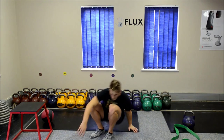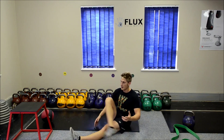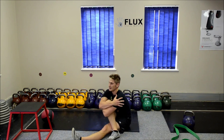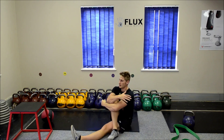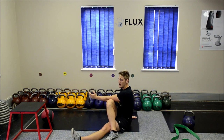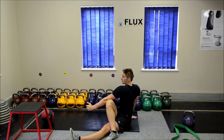What you're going to do next is sit on your bum. Bring whichever leg forward and the other one over. Straighten your spine, lean forward, and hug your knee — then lean back. I'm getting deep into my glute for a deeper stretch. I feel it for a couple of seconds, then let go. I bring my left arm over my right and my right hand behind, and I twist as deep as I can go.